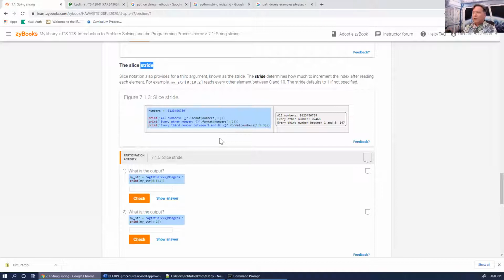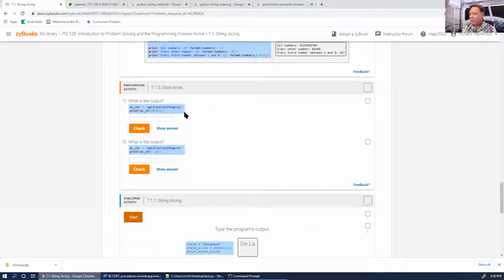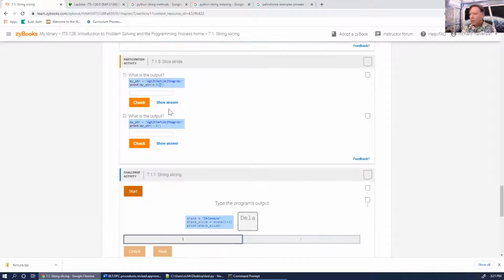If it's a 2, you do every other one, and so on. That's called the stride in Python. The default stride is 1. So this means go from character 0 up to character 4 with the stride of 1, which means it just takes every one.